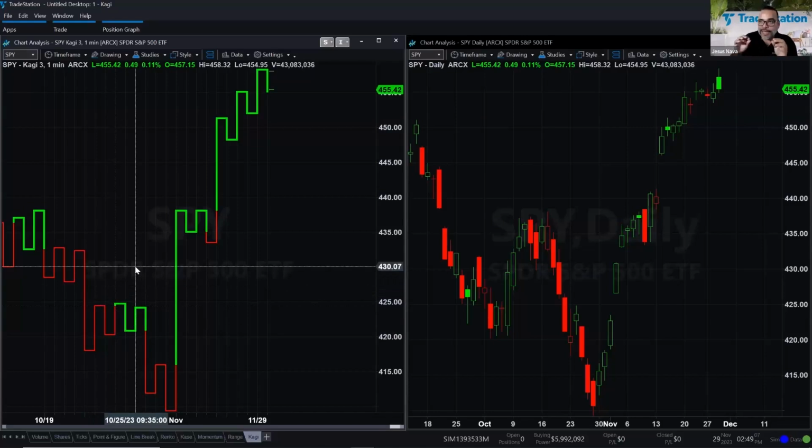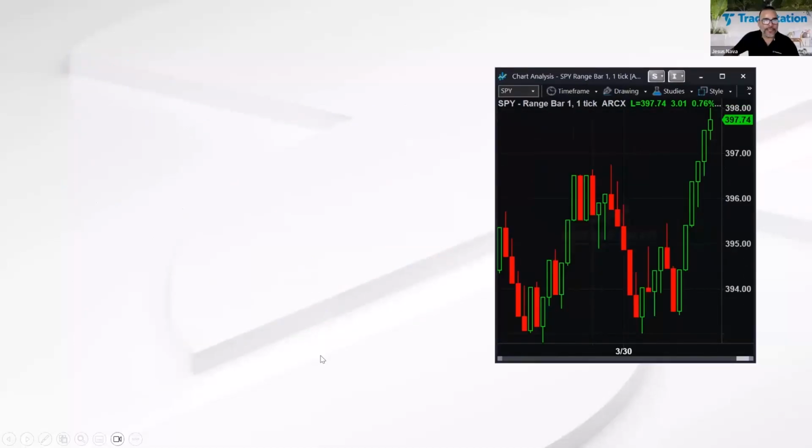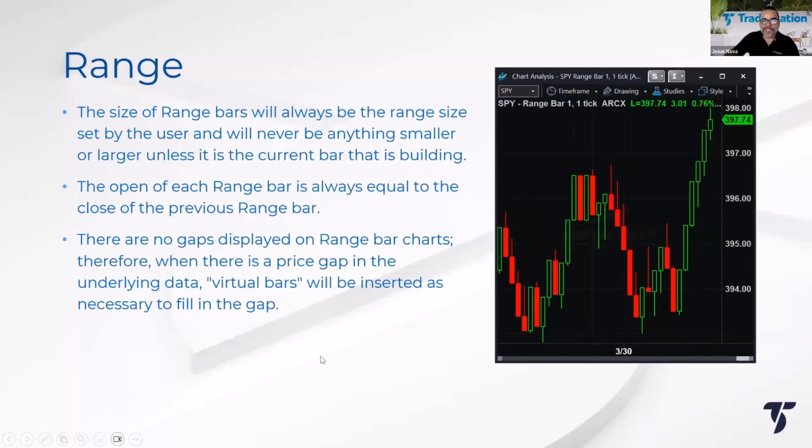Some of the elements of bar building or line building are included in that PDF. And they're also included in the TradeStation help file. So we have good documentation on each one of these lines. So make sure that you go through that if you want to understand how these charts are built in a little bit more detail.